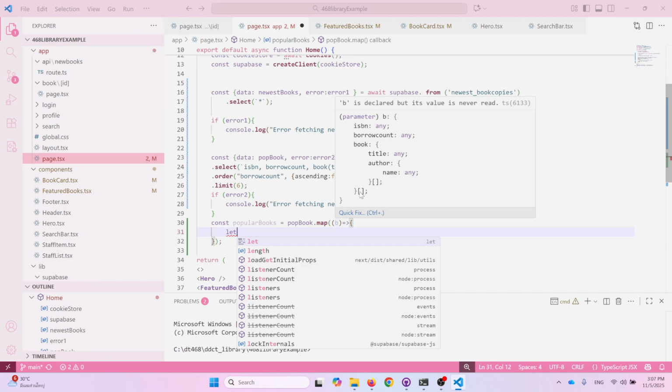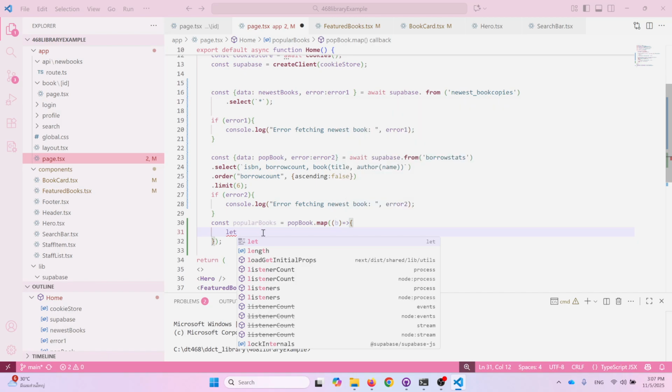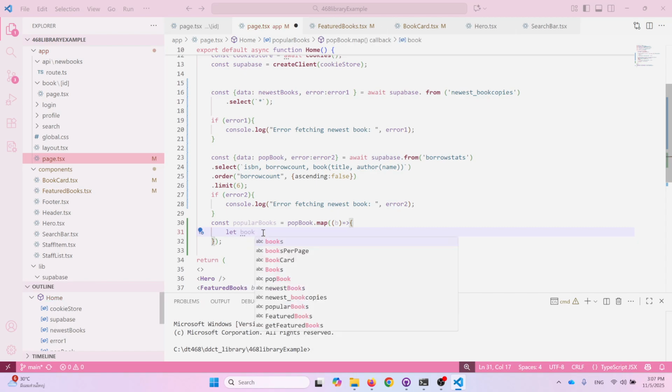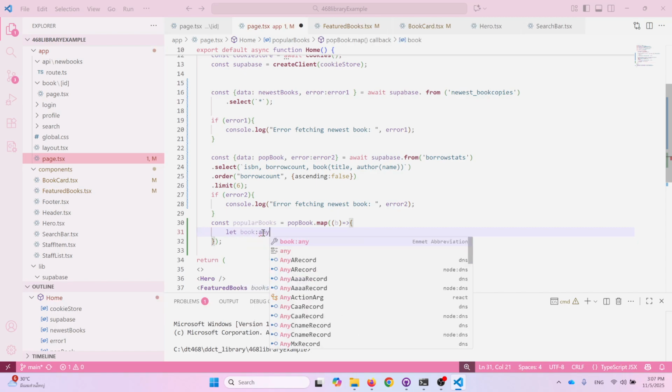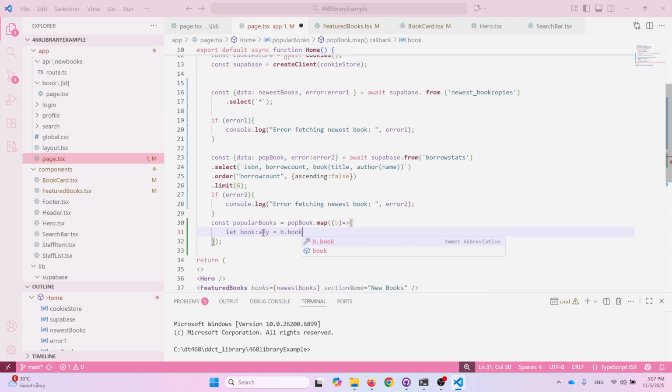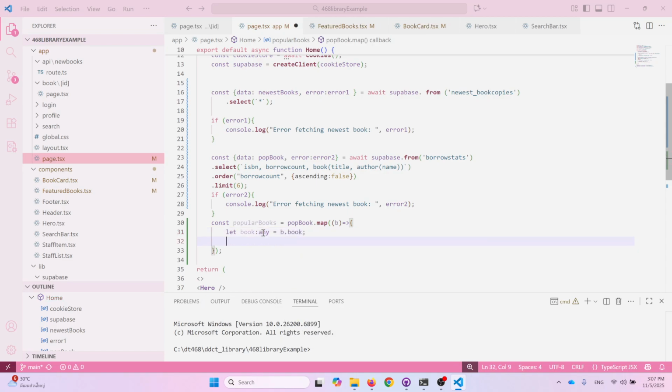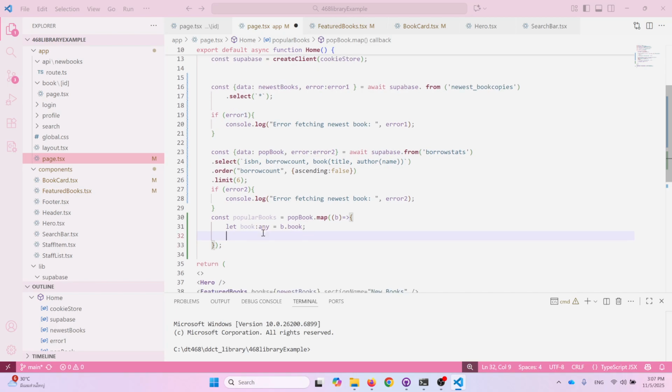So I'm going to change the book type to any, just so that I can access title and other properly. So I'm going to do book as any equal b dot book. I just don't want to see the compilation error, that's all. If you don't have this, the code would actually run, but you will just see a compilation error.